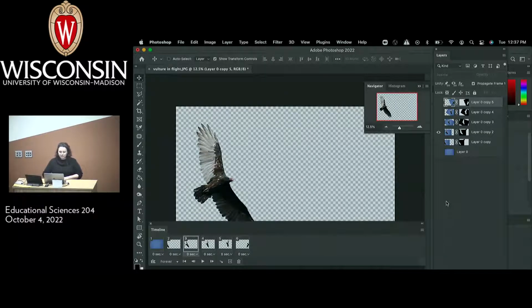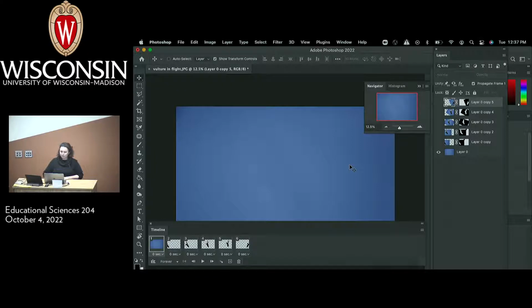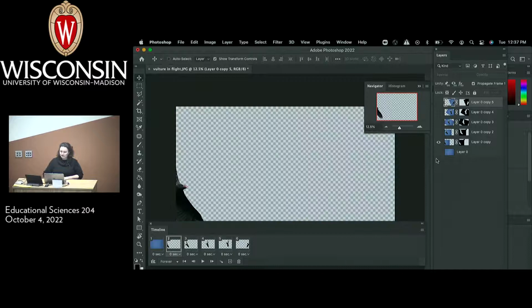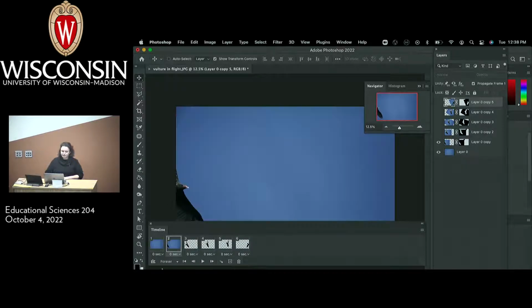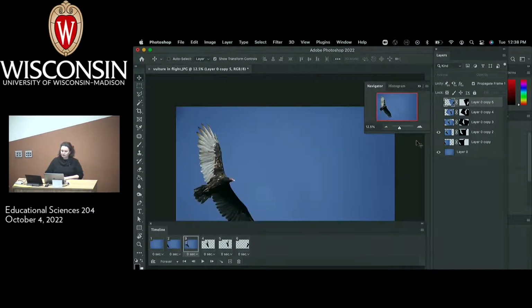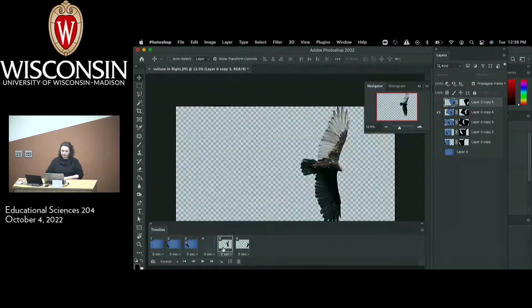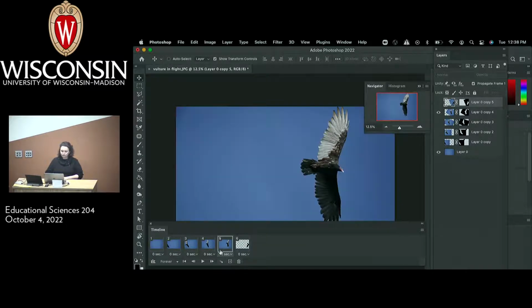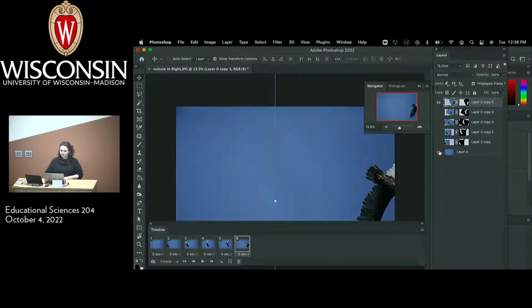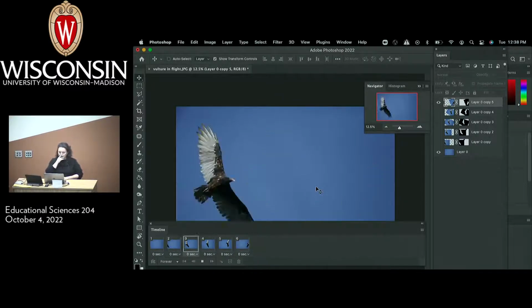Well, we're doing something a tiny bit tricky, and that is that what we really would like is for this frame, layer 0, to be at the background of all of the frames, right? So basically what we have to do is go in for each frame and make layer 0 visible. And you can see as we go through each frame, it's crawling its way up in terms of the vultures. And here I'm going to make layer 0 visible as well. So that's looking much, much better.